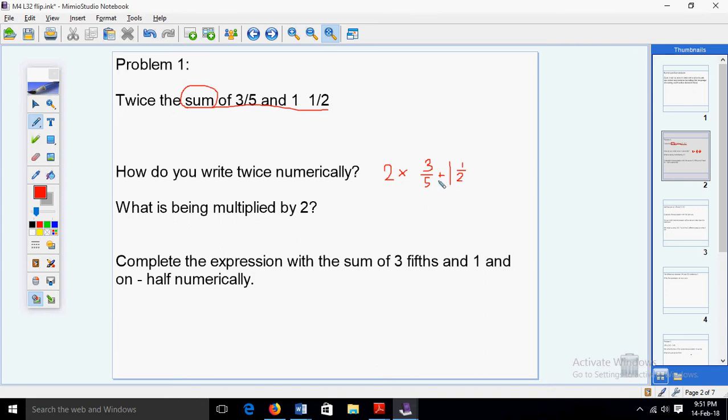Okay, so where does our parentheses go? So is it saying 2 times 3/5 plus 1 1/2, or is it saying 3/5 plus 1/2 times 2? So it's the second one. So we need to solve this part first, and then we multiply it all by 2. Okay? You can write it the other way. You can write it like this and then put times 2 at the end. It'll still give you the same thing because the parentheses will always be solved first, no matter what is in front or behind it. All right?